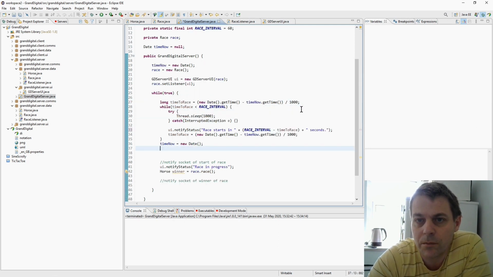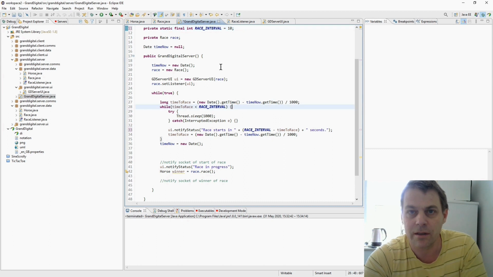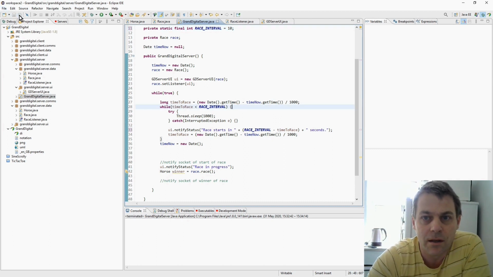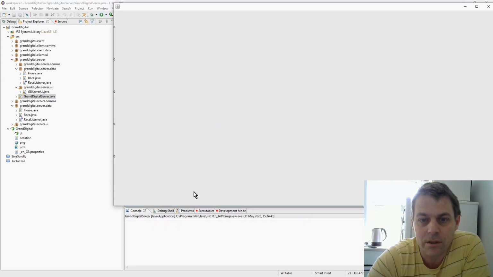And I think for the sake of testing, the race seemed to go really quite quickly, so I think I'll run a race every 10 seconds. So let's just check that those things have worked. So race starts in 10, 5, 4, 3, 2, 1, and they're off.